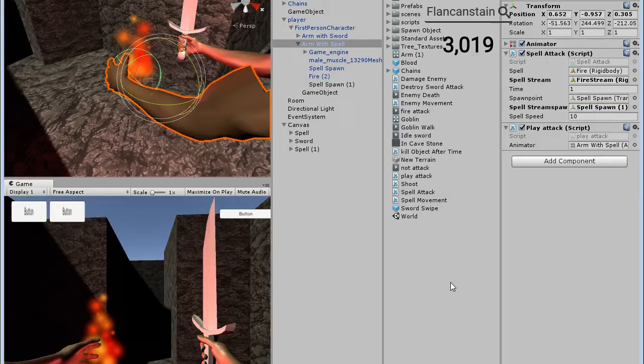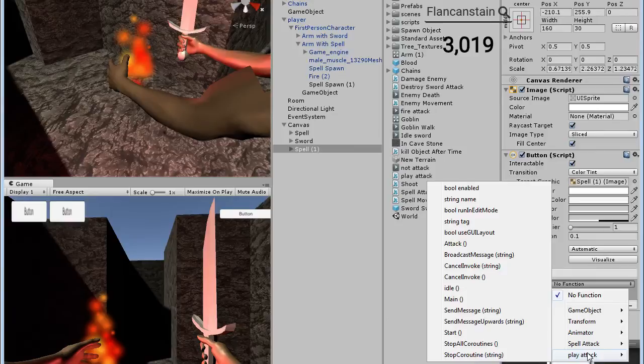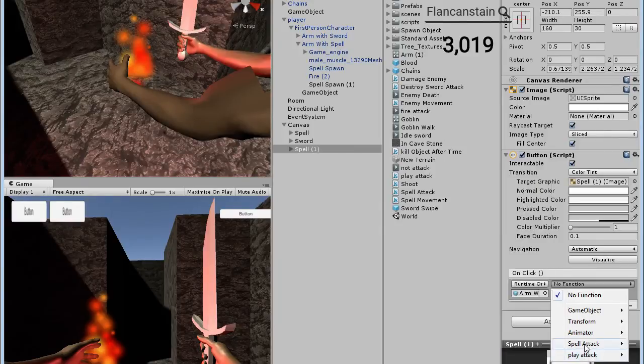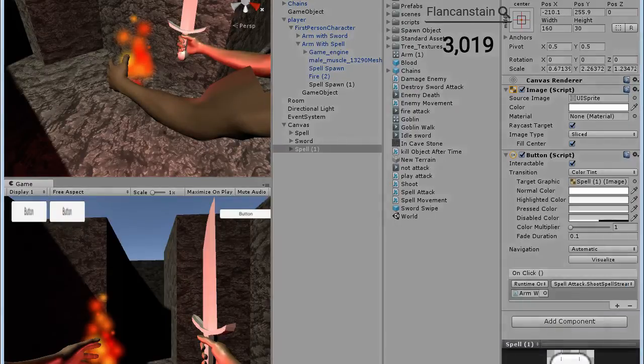Okay. So now I need to go to the second spell, put in arm with spell, go play attack, or spell attack, and go shoot spell stream, and just see what this looks like first.